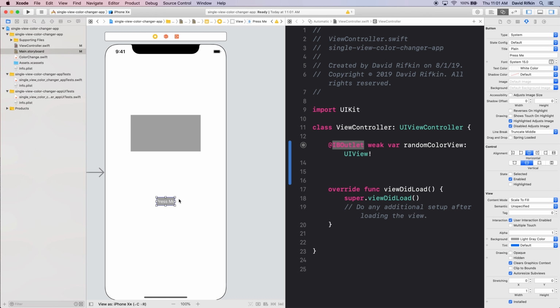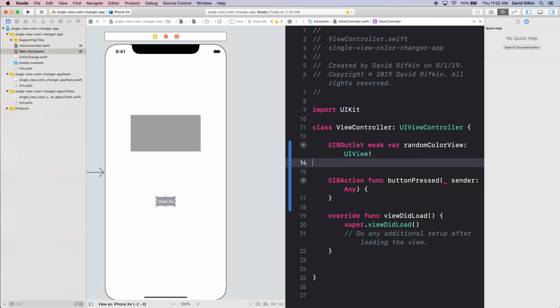Awesome. So let's make an IB action from my button to my view controller. Let's call this, I don't know, button pressed. I'm not feeling very creative today. Before I hit connect, I should make sure that I've clicked the connection action. So when you do the Spider-Man thing from a button in the UI, it's going to give you the opportunity to create an outlet and an action. So make sure that you've specified which one you want. I'm going to hit connect, and now I'm going to say B.